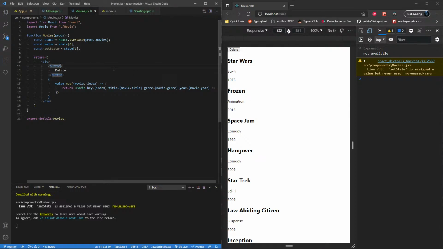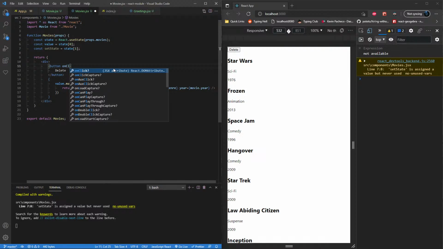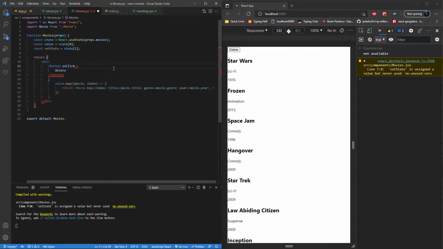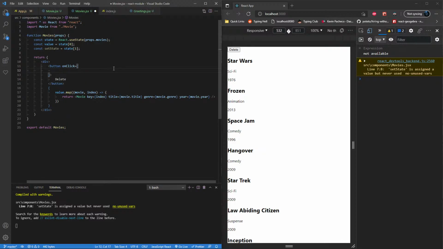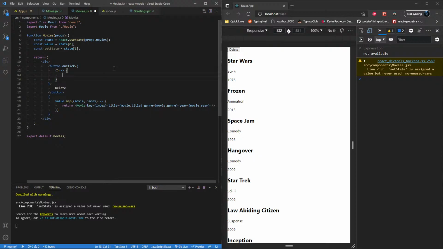Well, the first thing is we need to be able to listen for the click. With React, what's really cool is that the on-click listeners that are part of the buttons are exposed here. So we can say onClick, and then you set it equal to, and now we have to write our JavaScript. To do that, we use the curly braces like that. Now we're in the JavaScript world, and here you can write a function. This function will be executed when the button gets clicked. So let's write a basic function here. Again, we're going to use the lambda, the arrow function.